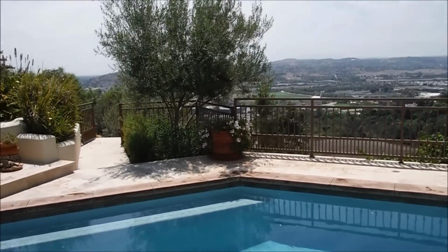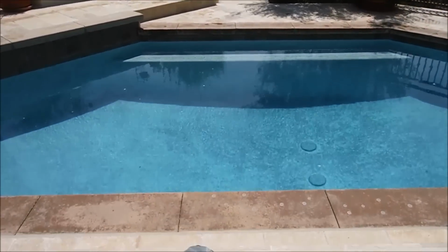So if you're in the market for a pressure side cleaner for your pool, Polaris 3900 Sport is a great choice.